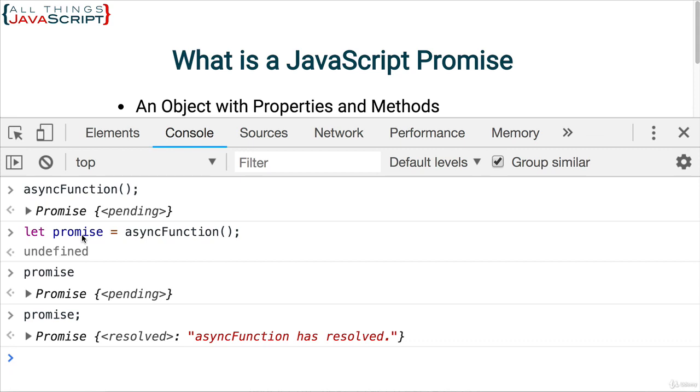Now, the thing to keep in mind is that promises have become integrated into a lot of code that you will use. Now, the then method that I mentioned, that I showed as we opened up one of these objects, is how we make use of a promise. We talk about promises being thenable. You may hear that term in the JavaScript world. It's thenable, meaning we can use the method then with it.